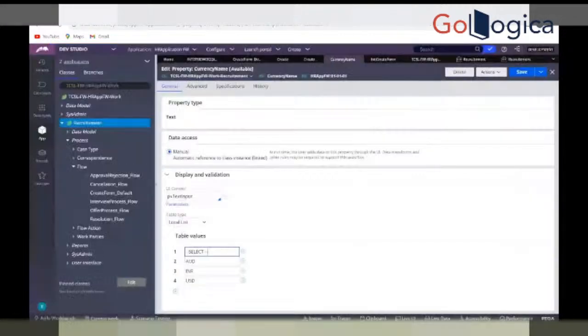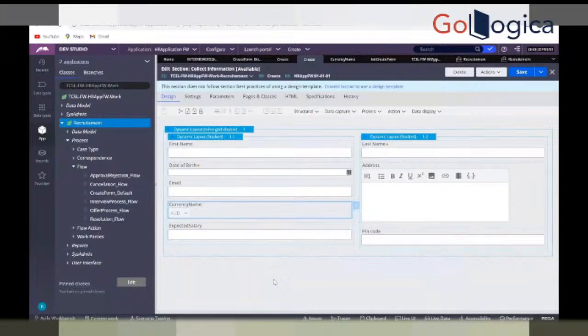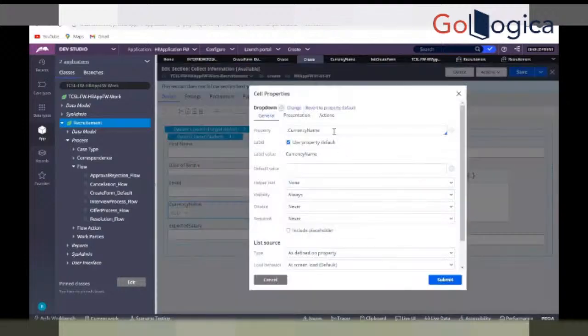So what I'm doing is, this create section has a control where I'm capturing the value from a drop down. The value which I'm selecting from this drop down gets saved in the property called currency name.